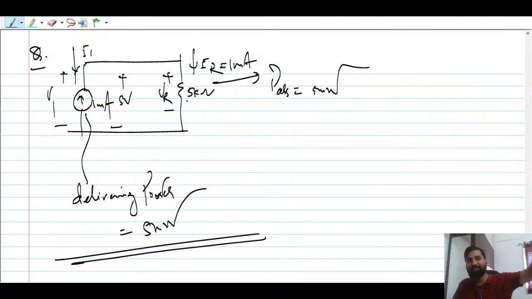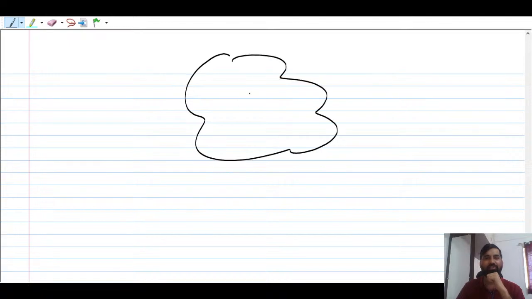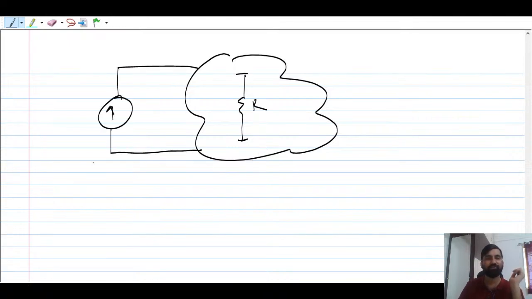So if there is only one source, and the rest of the network is only eating power. Suppose there is only one source in your family, your father is there. The entire family is not working, they are just absorbing energy. What will happen? You can think like that, okay? Suppose this is a black box, and there is one network, only resistance is present, and there is only one source, a current source. So what will this current source do? This current source will deliver power.